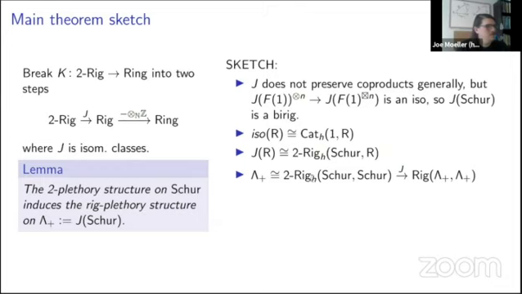But then we can apply the functor J on the Hamset level and get a map into J of Schur, rig maps from J of Schur to J of Schur, which is lambda plus to lambda plus. Now with this sort of map, going from lambda plus into endomorphisms of it, we can actually rewrite that as saying that it's a map from lambda plus into its own lift of its representable functor applied to itself.